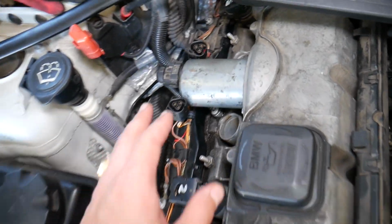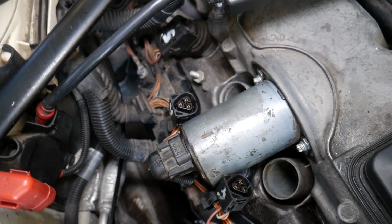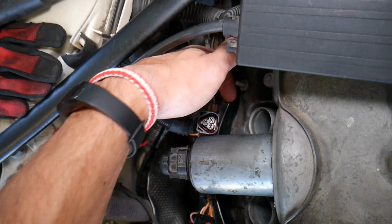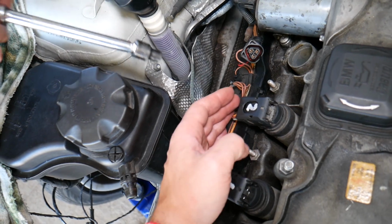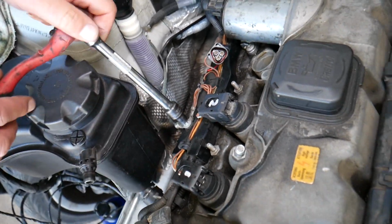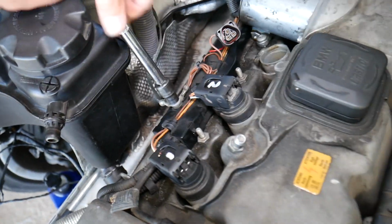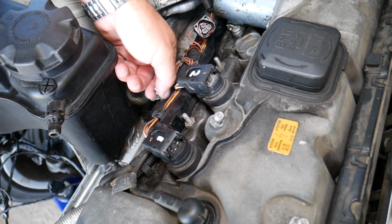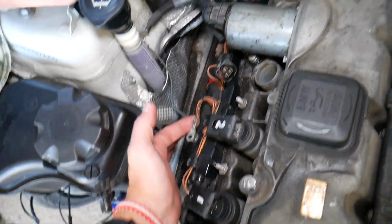Let's explain now. Some of you think this Valvetronic motor has 2 screws, super easy to remove and replace, 1 wire. No, you have a hidden bolt underneath, and you will reach it from this side using a reverse torque socket. But to get to it, you need to remove all that wiring harness, and move it a little bit out of the way. So with the reverse torque socket, we're going to remove one of the ground wires here. It's a very important thing to reconnect your ground wires later, otherwise your car may not perform correctly. So we will reconnect everything later.